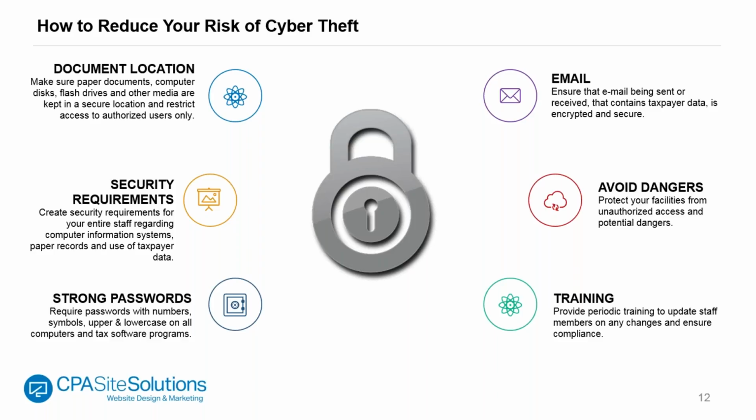Avoiding dangers, that's kind of a title for that. You need to protect your facilities. I think everyone knows that, but make sure that your office is locked, and that people who shouldn't have access to your office don't have access. Probably one of the most important things is periodic training for your staff. Make sure that your staff is aware and trained on the threats that are around, so that they can help to protect your information.